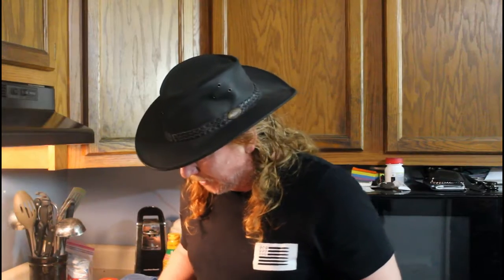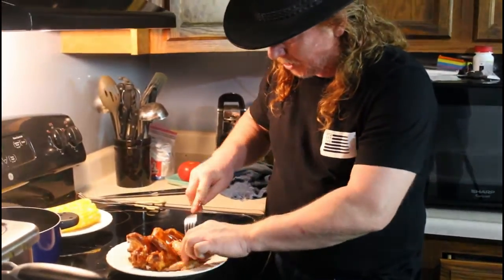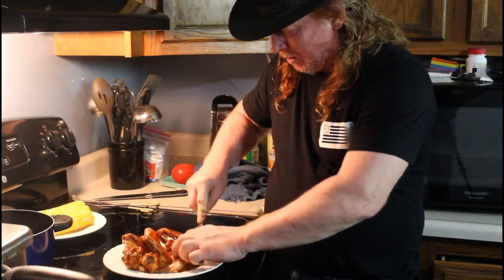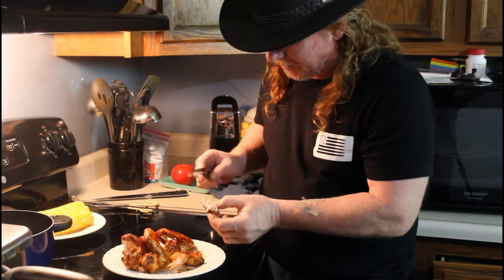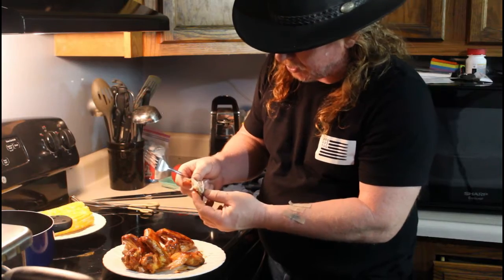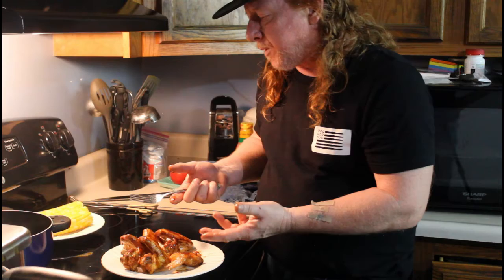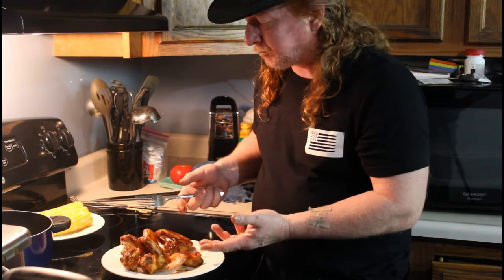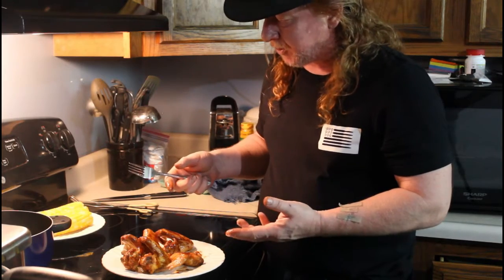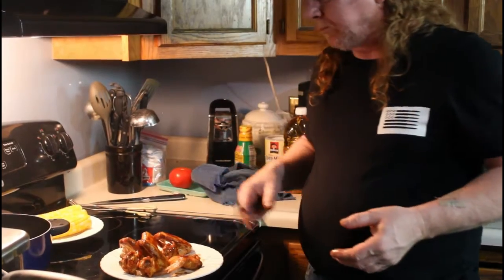Let's get one of these open and see what it is. Remember, these were 10 minutes in a 350 degree deep fryer, and then we held them. I mean, look at that meat. We held them in a 170 degree oven, and we put some barbecue sauce on, but that's done all the way. The skin's crispy, the flavor's good, and this is the easiest way you'll ever make chicken wings. So, eat up.